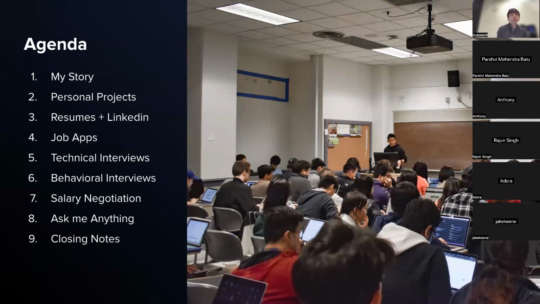We'll talk about technical interviews. What happens once you get that job interview, right? So we're going to break it down into technical interviews. We're going to break it down into the behavioral interviews as well. We're going to talk about salary negotiation. This is something that no one talked to me about, and I really had to figure it out. And it's a very crucial thing, especially when you get an offer. So we should definitely talk about that. And towards the end, we are going to have an AMA and some closing notes. Cool.